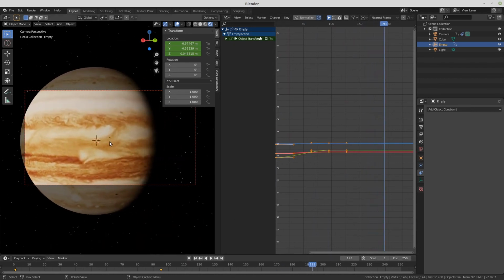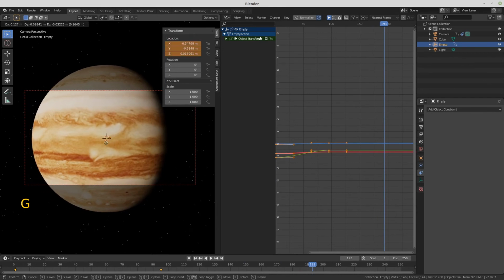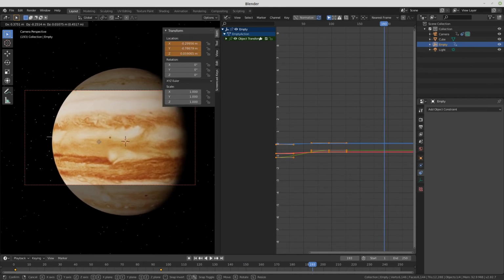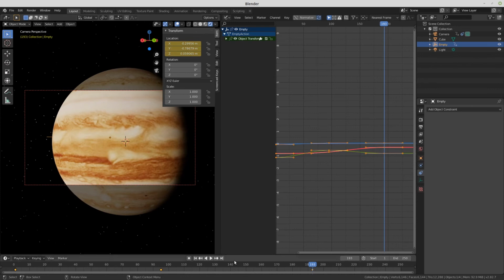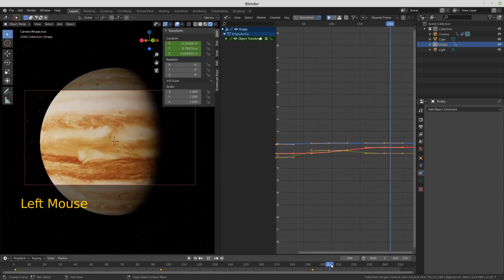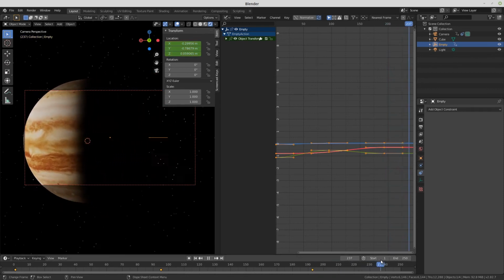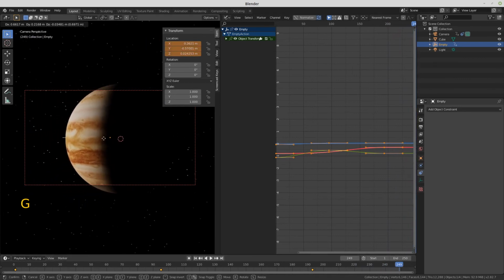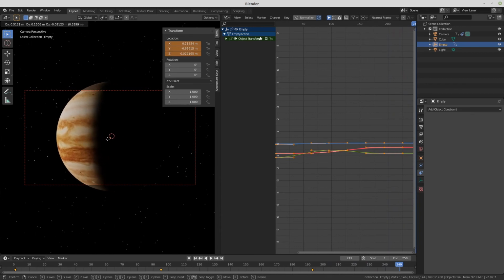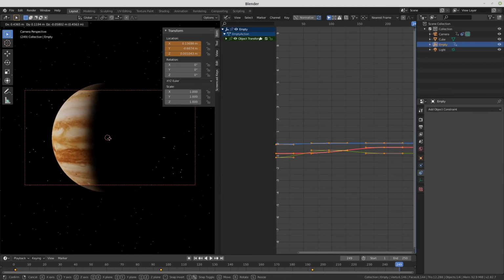And at this point, G. And G. Want it to go a little bit to the right to let you know the shot's ending, but this is the boring part, kids.